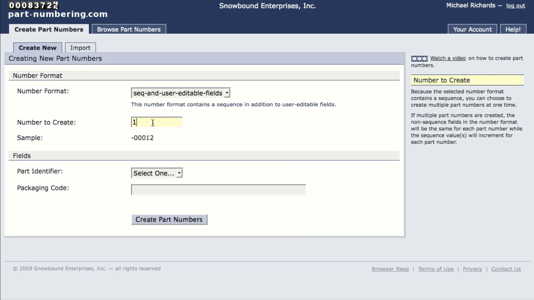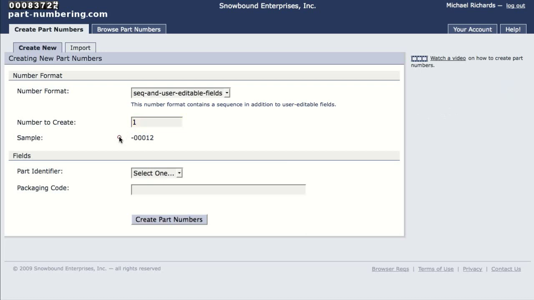No matter what number format you select, a sample value will always be shown. The sample may or may not contain an actual value in it when you first select the number format. Lastly, if the number format contains fields for user entered input, and this one does, these will be shown in the Fields section. The Fields section will contain the form elements that allow you to enter data regarding the part numbers to be generated.